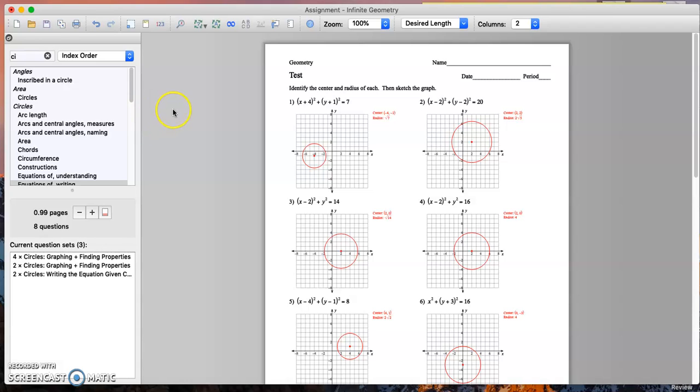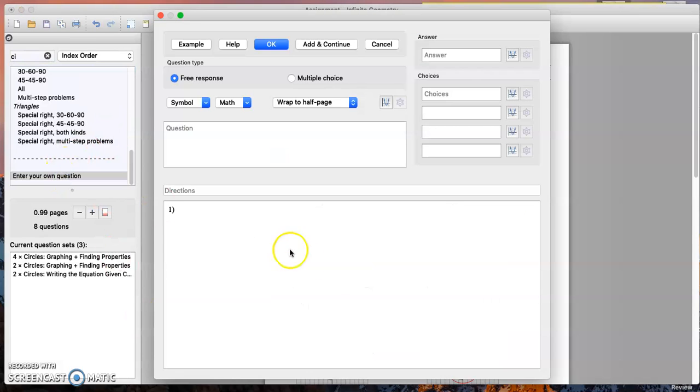So anyways, I hope most of this was helpful. There's some other options in here that I didn't quite go over. There's one option I'll show you. You can make your own question, which is kind of cool. It even lets you do graphing. It's a little bit tedious, but it is an option in there if you need it.